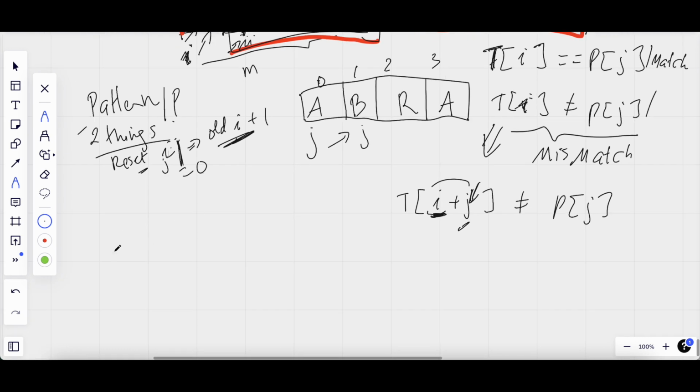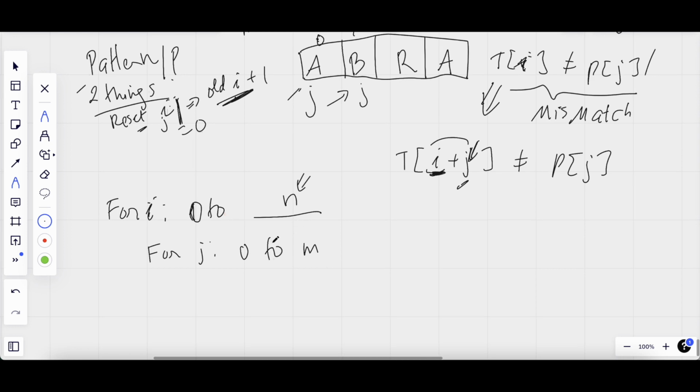So we need a for loop here, one loop for the test and one loop for the pattern. So we have for I from 1 to something here. Let's say we go to n, just for assumption now, it's not correct yet, but let's just leave it for a moment. So we have a second for loop, J from 0 to m. Yeah, definitely, we have no doubt about that.